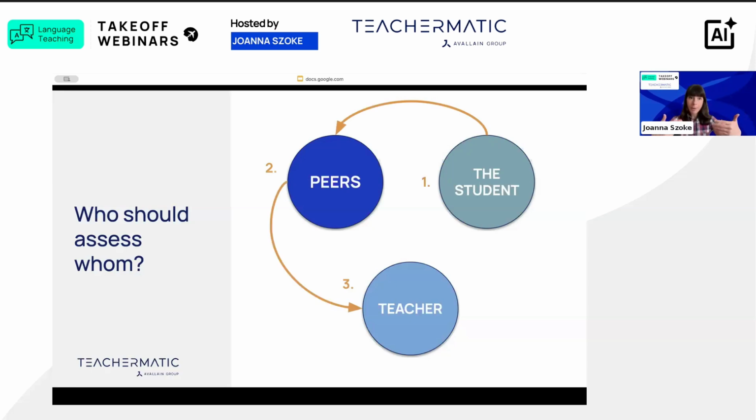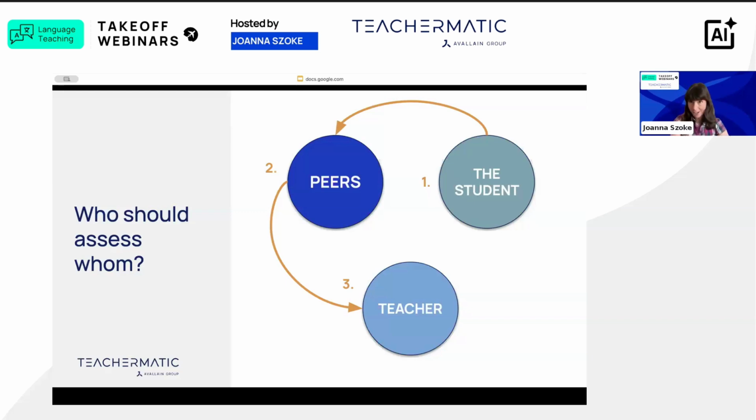With this, we can also make them take charge of their own learning a little bit more, and we take the focus off of ourselves as well. So it's just a little idea that it's a good thing to push feedback a bit onto the students themselves, and then we can step into the picture. Also, we can minimize our workload with this approach. But how can we minimize our workload even more?